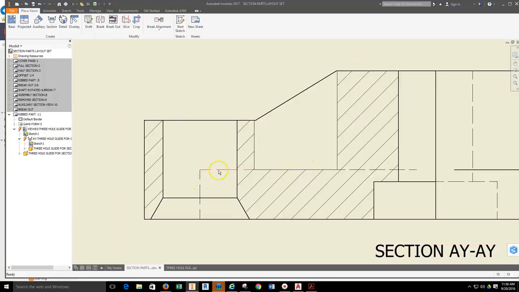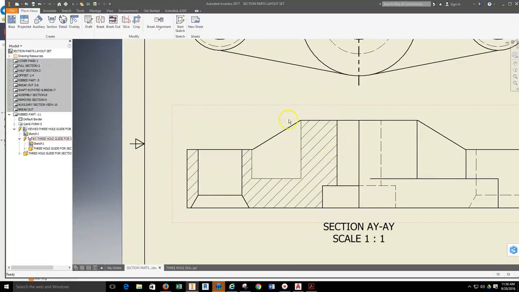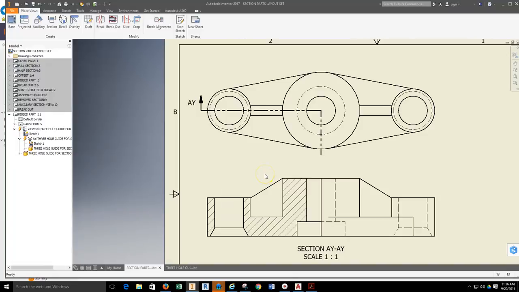I can now go in and select the hidden lines by holding down Control. I can work my way around and select the hidden lines I don't want, and then I can right click and turn off the visibility. I don't have to worry about the hidden lines that are underneath of these lines, because these lines would now in essence become what would be a visible line in the hatch. So we can leave those lines where they are. So now you can see a fairly simple process of taking a section view of a rib or web and removing the hatch pattern from the section view.